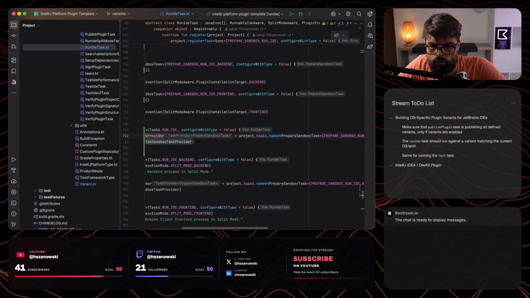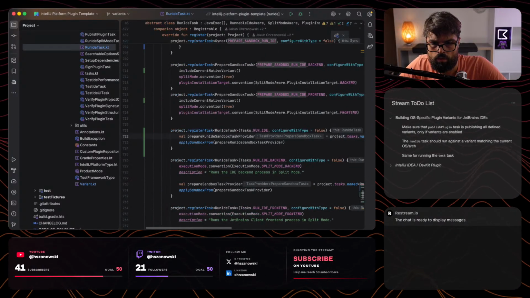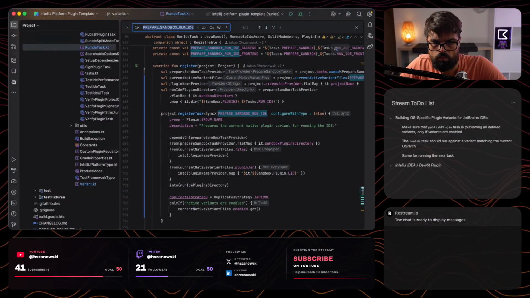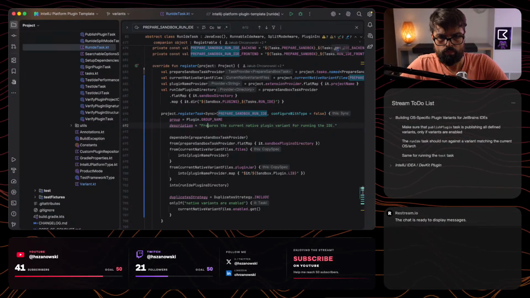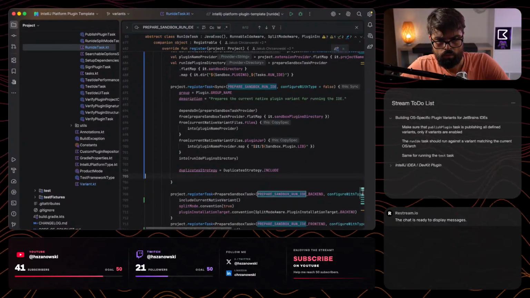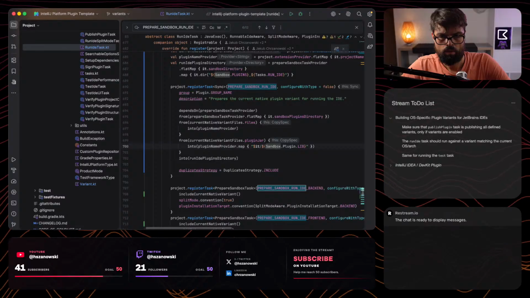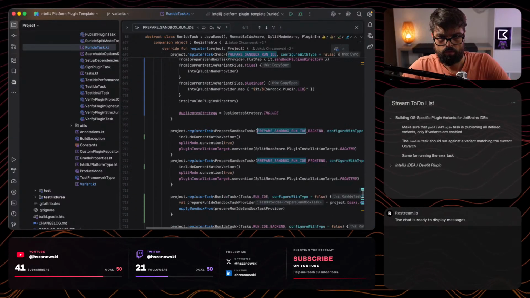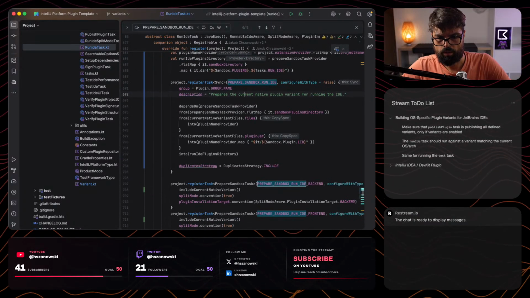Okay, and where is this? Okay. We drop this. Okay, make this task done exactly like backend.